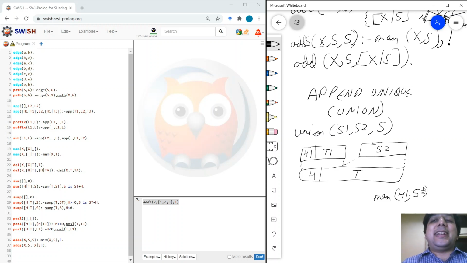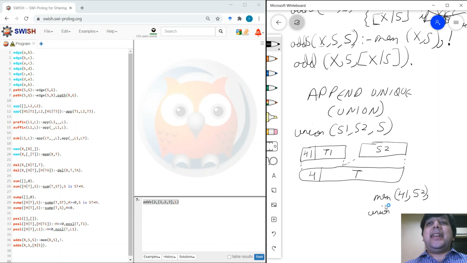So the first thing that I do is, what happens if the head that I am considering is already there in the second set? Now I don't need to consider H. So my answer will be nothing but everything applied on the tail itself.